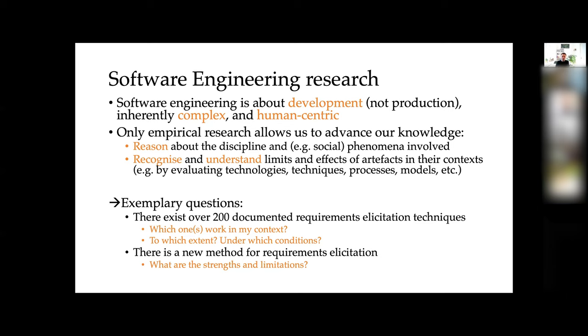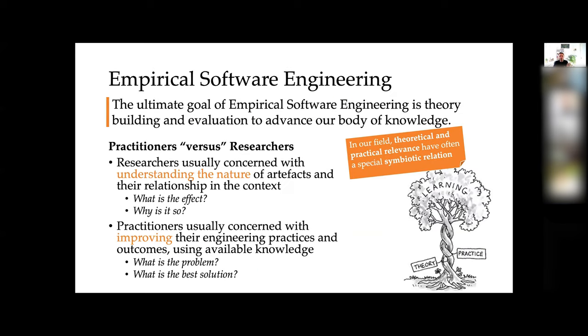Or think about your master thesis. You would like to develop something new, a new requirements elicitation technique or a quality assurance technique, a testing technique. At some point, you will have to provide some evidence, same as with the car example, that yours is better than others, but also that yours has certain limitations. And this is what we do with empirical research in software engineering. Now, the ultimate goal of empirical software engineering, where we employ empirical research methods on our own discipline from an insight-oriented and an applied perspective, is to build theories, or what we call scientific theories. I will be talking about those in a second. This is what we use to capture what we call knowledge, our understanding of reality captured via scientific theories.